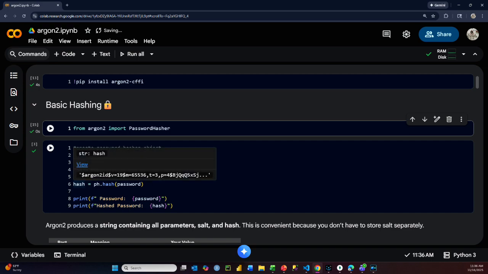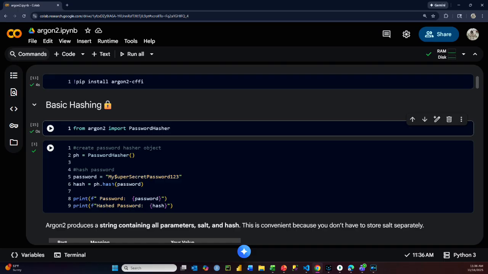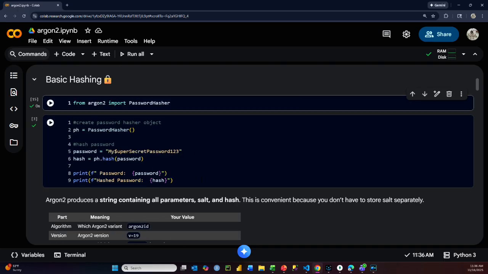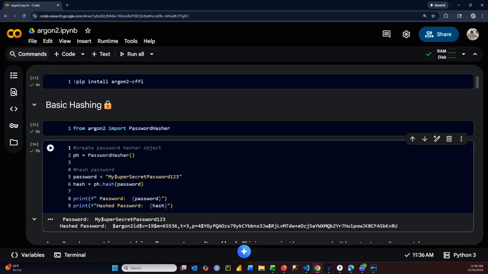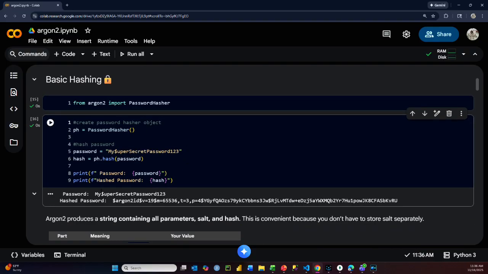And you say the hash equals ph.hash, and then you hash the password. So to show what happened, we'll print the password and then the hashed password. So the password was my super secret password 123.